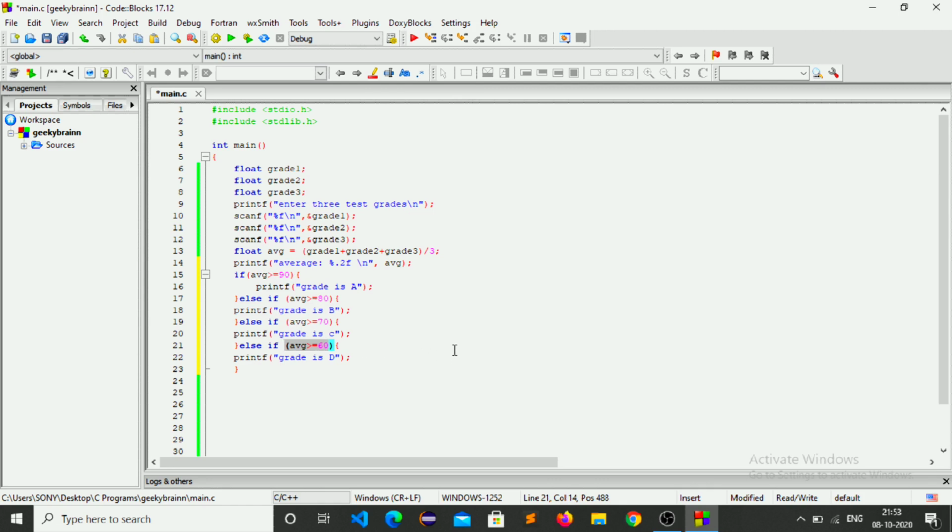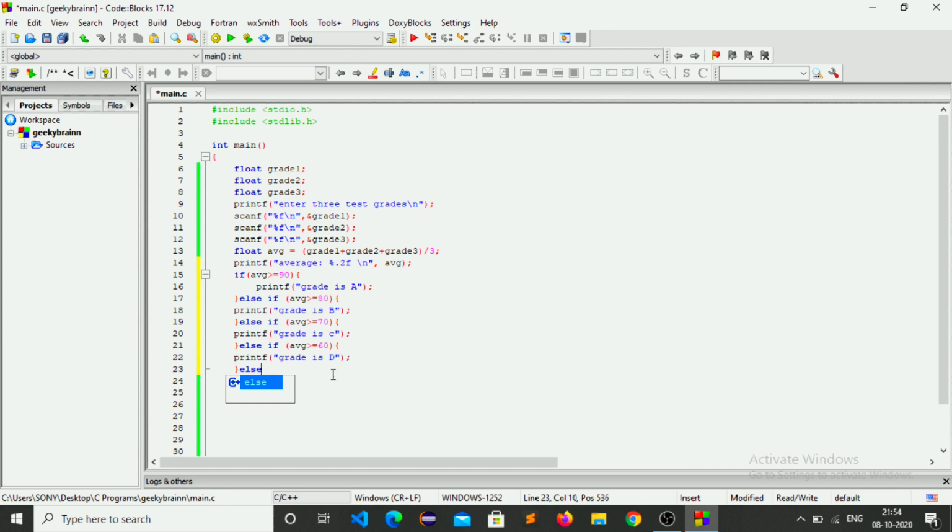Okay, if none of those are true, then we can go ahead and just add that default else statement, because if none of them are true, then their grade must be less than 60.